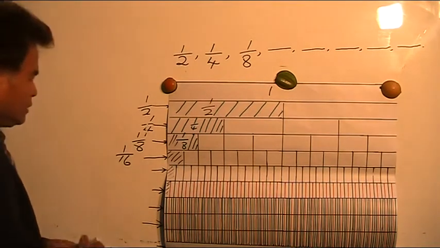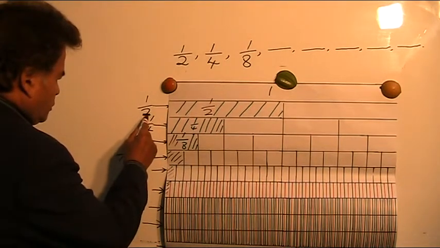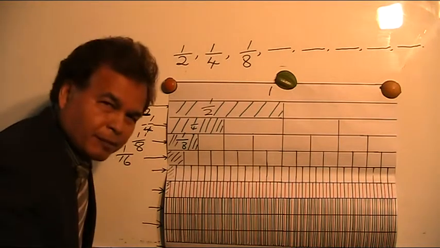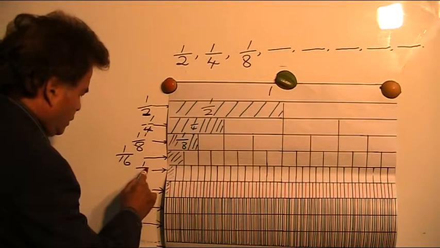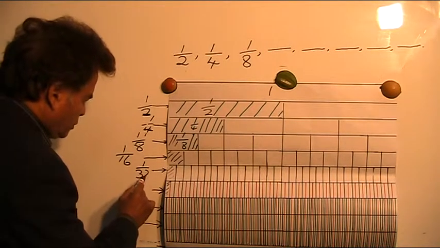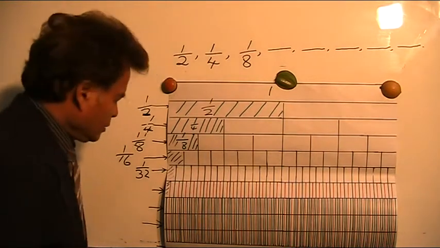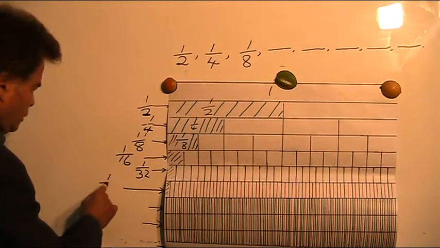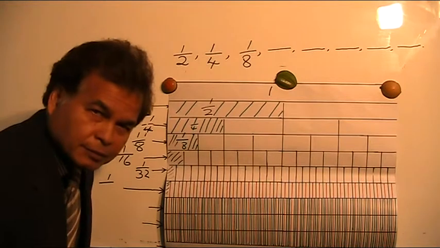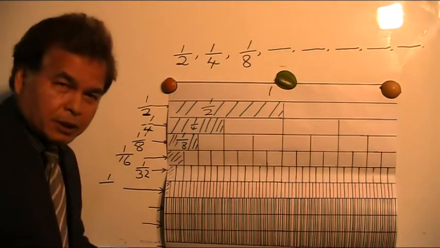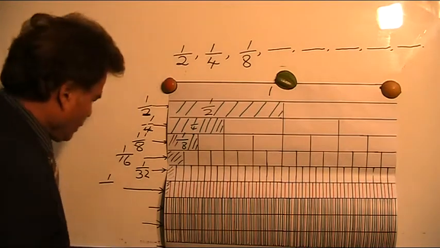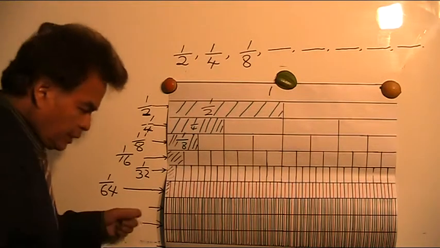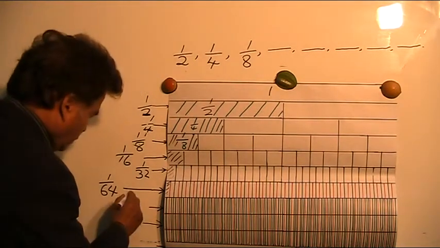Okay, alright, that's good. This one 2 times 2 4, 4 times 2 8, 8 times 2 16. So next one will be what? Right, 1 over 16 times 2 32. Okay. Next one will be what? Of course, 1 over 32 times what? 2. What is 32 times 2? Apakah 32 kali 2? Yes, 64. And you do the same thing here. What do you get? 1 over.